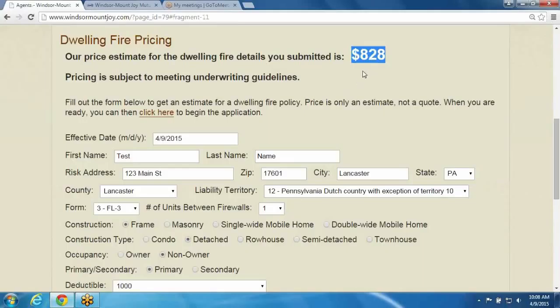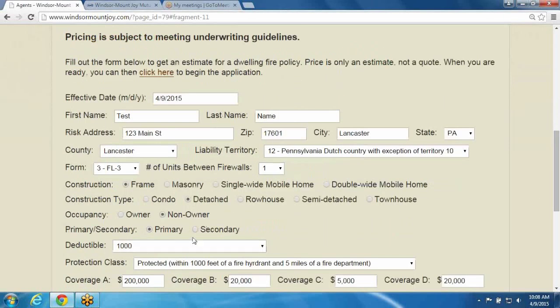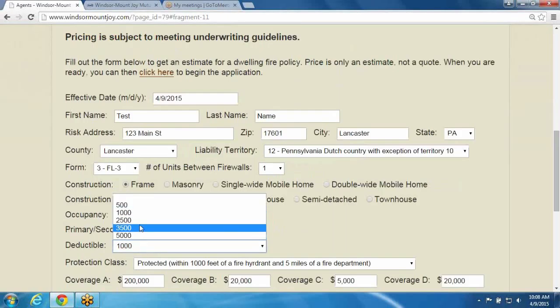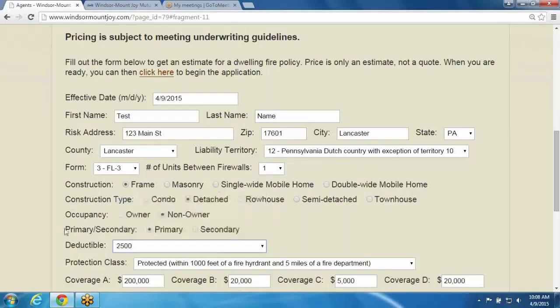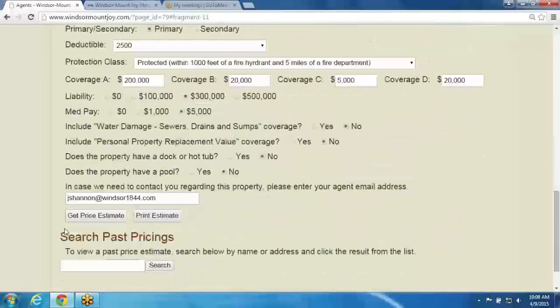So let's say, for example, you have a client in your office and they suddenly want to make some changes, whether it be with the deductible. All you need to do is come down to that, do the drop down, select the new one, and do your price estimate.